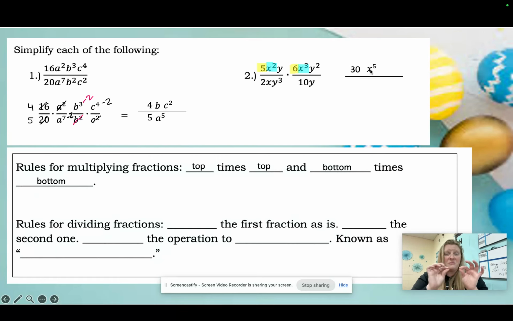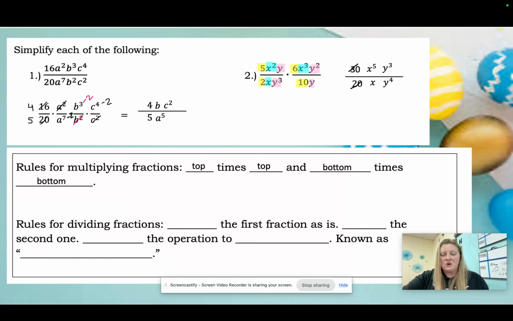So when you're looking at exponents, you're simply counting how many of the object there are. And we do that by adding the exponents. So when we do the y's, we have a single y over here and 2 of them over here. That makes 3 y's. And then we'll go across on the bottom and do the same thing. 2 times 10 is 20. We just have lonely old x, so nothing's changing there. And then we combine the y's to make y to the 4th. So you can see how we went from 2 fractions to 1. That's what we want.